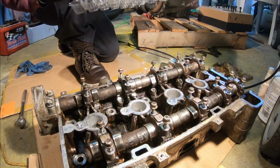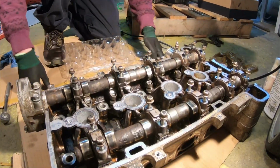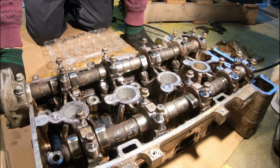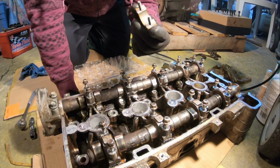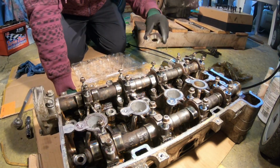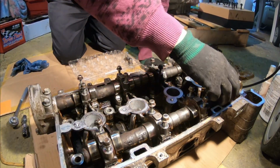Alright, everything is loose now. So we're going to pack this into our egg carton. Here we go. That's our first one. Now I'm not going to be watching anything right now. We're just going to place it into location.